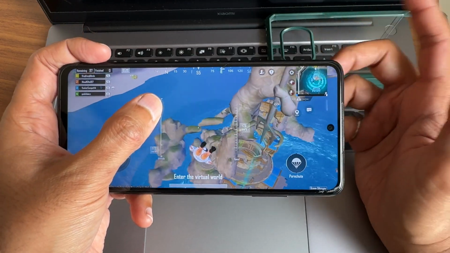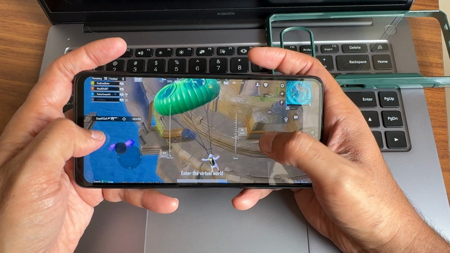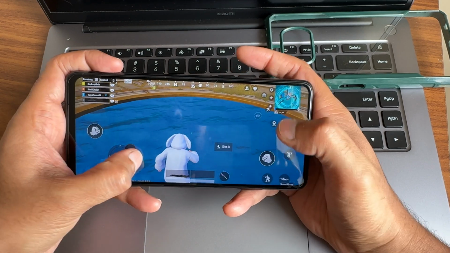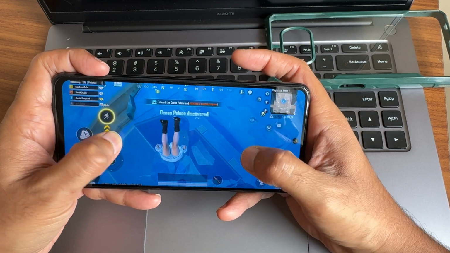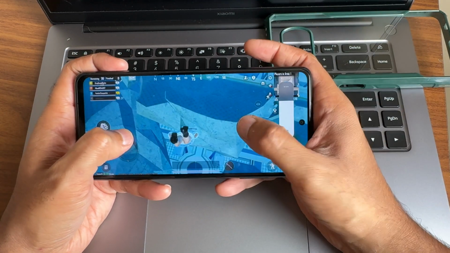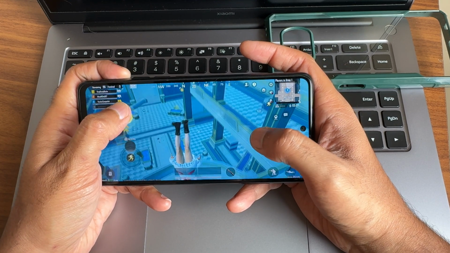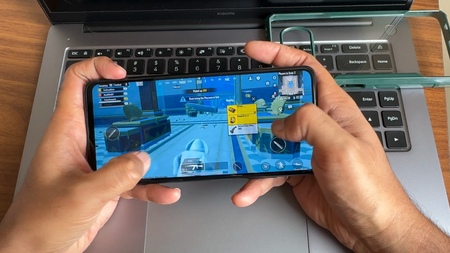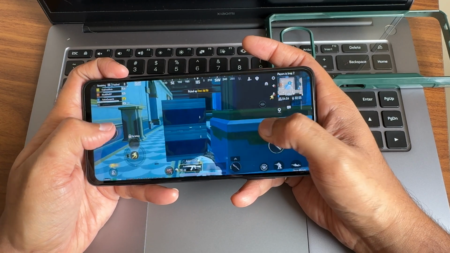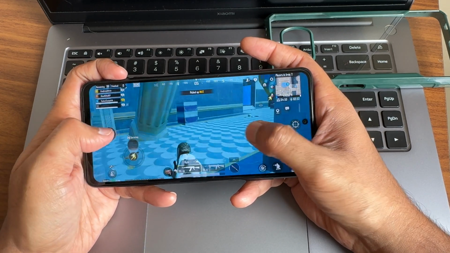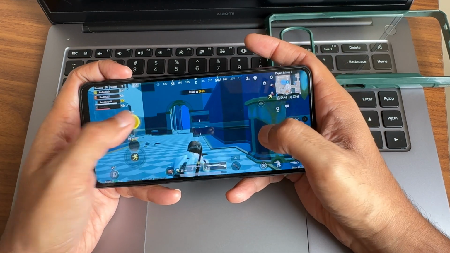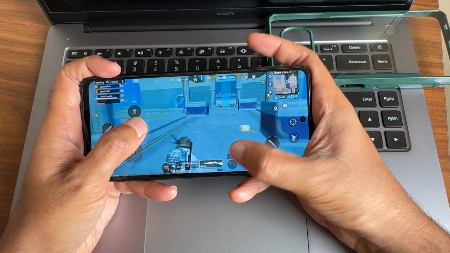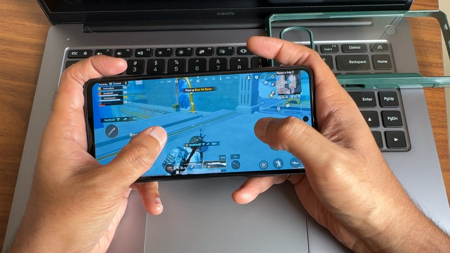Not just with this device, I have tested this game with multiple devices. The gameplay is really good, guys. Now it has been included. You guys can see, and there's a volume panel. Really good experience I'm getting as of now. Even it's 40th best. I have no issues here.